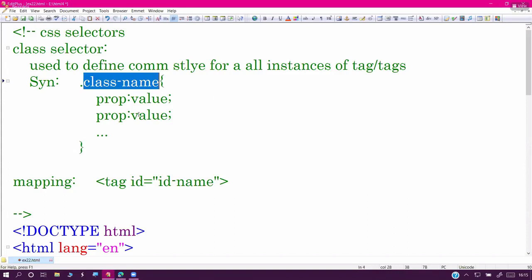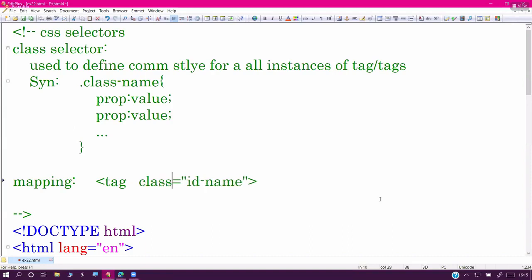And next, for class selectors also mapping is required. So how to map the class selectors, sir? By using one of the HTML global attributes, class. Class is also one of the global attributes of HTML: ID, name and class. Class equals to, write your class name.